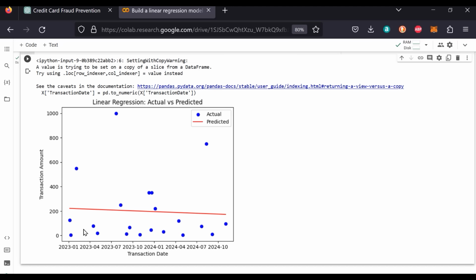You don't have to remove the outliers, but typically it is recommended because usually outliers represent noise in your data set. However, in some cases they could be relevant and actual important samples, so it depends on the use case. That is how we can build a linear regression model for a credit card dataset and visualize our results. Let's try another model coming up in the next video.